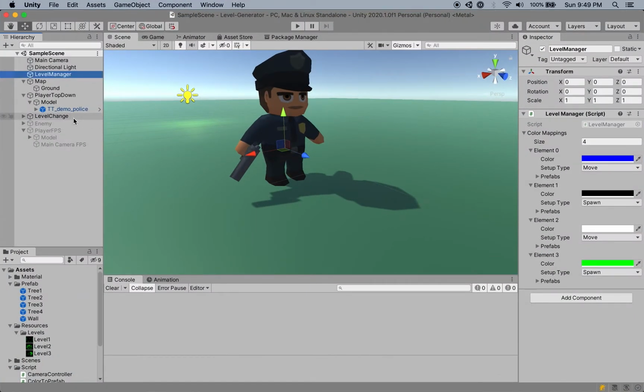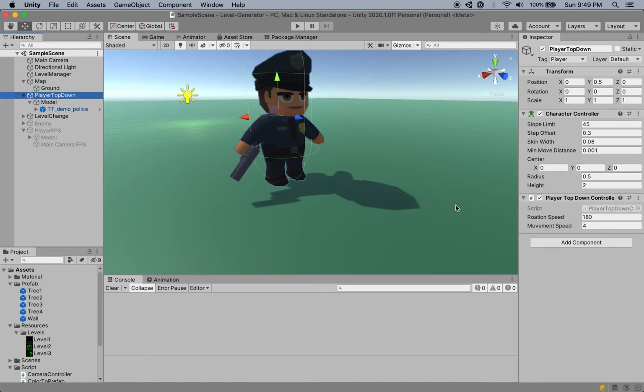And I did it like that because, for instance, my top-down player, I don't want it to have as a prefab because it's usually just one game object in the scene. So I always want to move it and not destroy him and create him again.